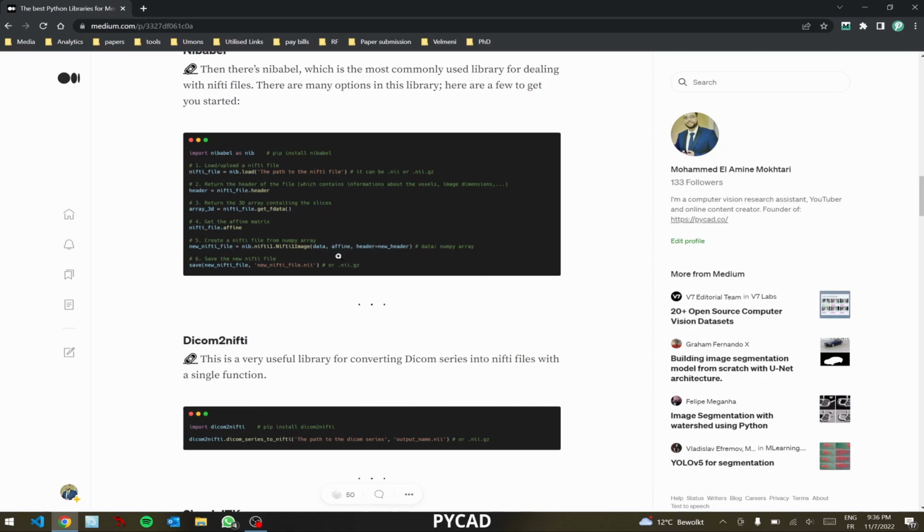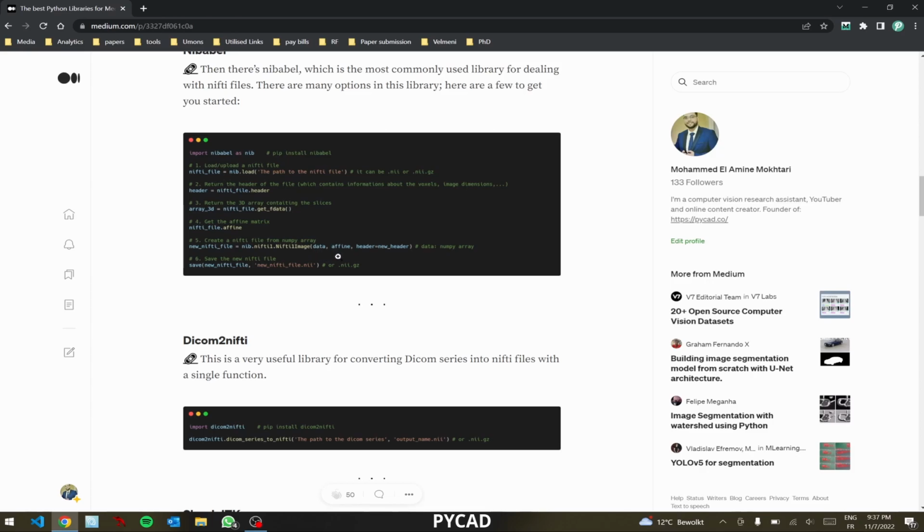But for the affine, in their examples they just put an identity matrix of 2 by 2, but it doesn't work all the time. When you create a Nifty file using only an identity matrix, and then try to overlay your segmentation on your DICOMs, it won't work all the time.